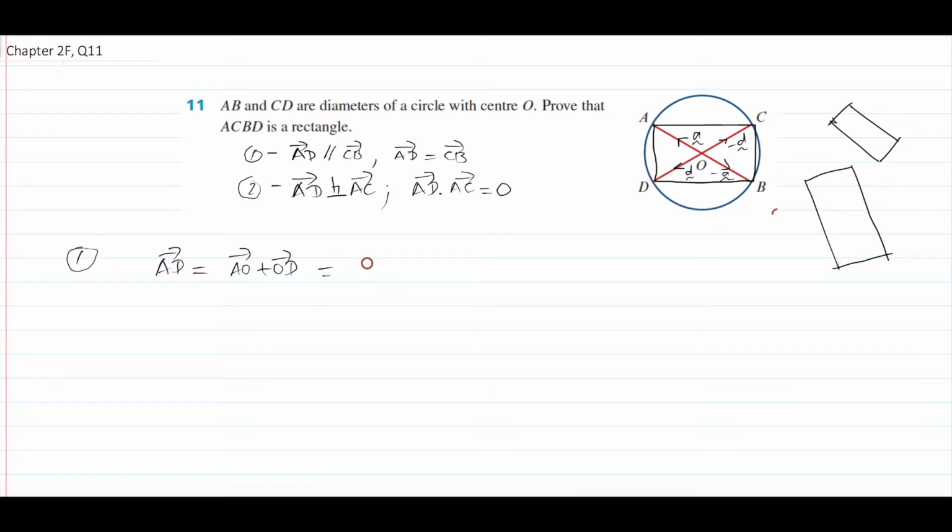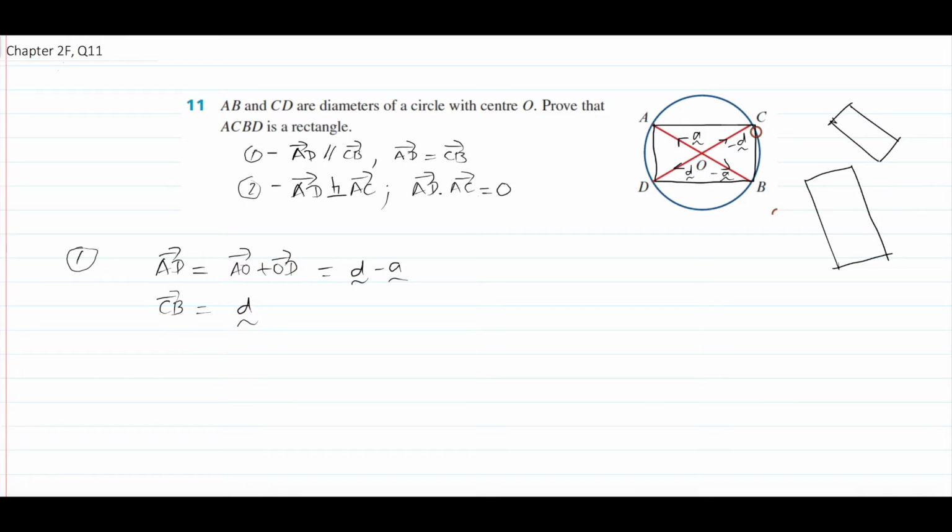And that is equal to A to O is negative A, so that's D minus A, and O to D is just D. And then of course CB, if you want to find what CB is, that is C to O, O to B, right? C to O is pretty much the same as O to D. It's going the same direction as O to D, so that is just vector D. I'll just skip this part because I'm pretty sure you know how to do that.